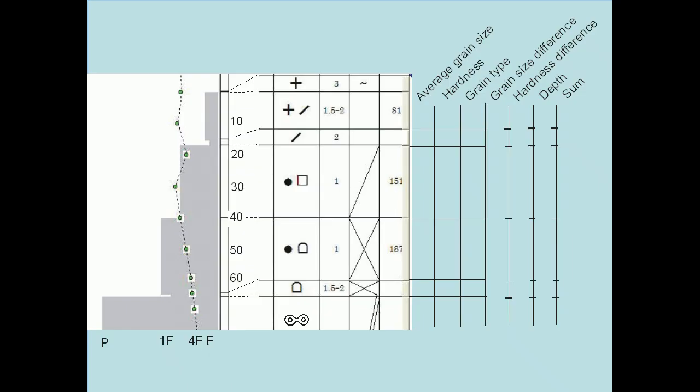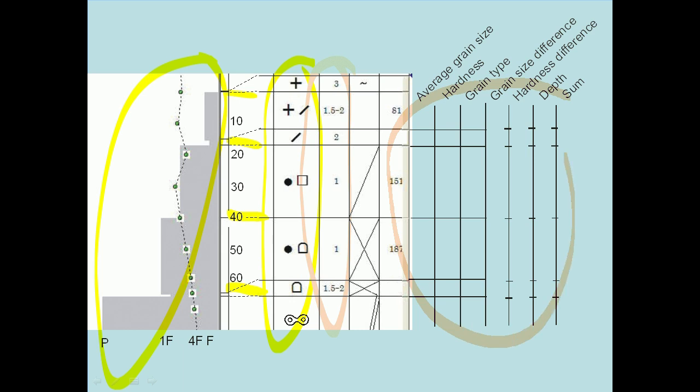So here is a manual snow profile of the top 75 centimeters of the snowpack. These lines indicate the layer boundaries. Here is a bar graph of the hardness of the layers. These symbols indicate the grain types. Here are the grain sizes in millimeters. To the right are the columns for the yellow flags relating to the layer and interface properties.